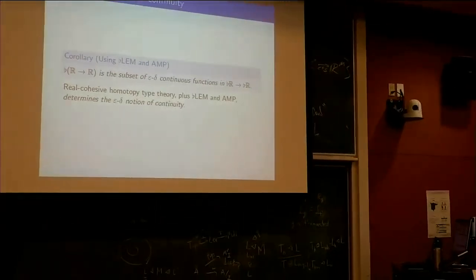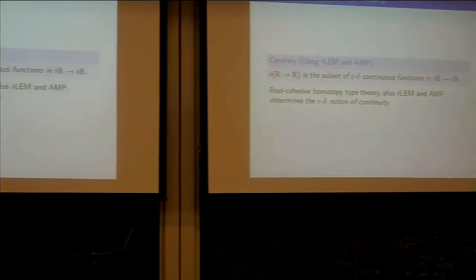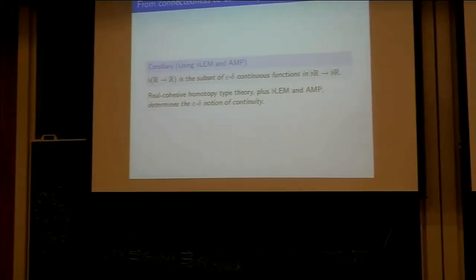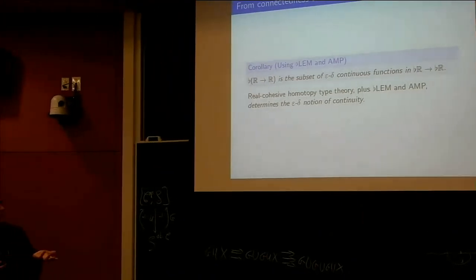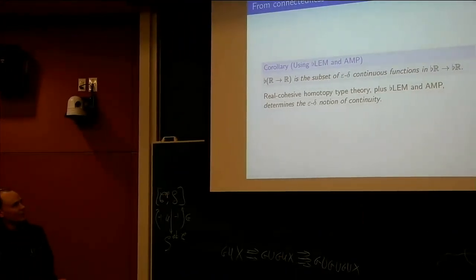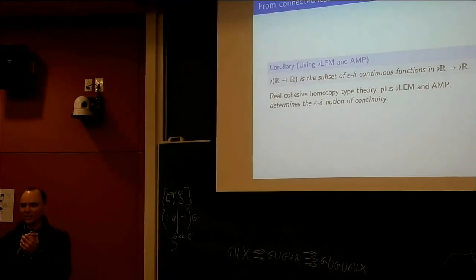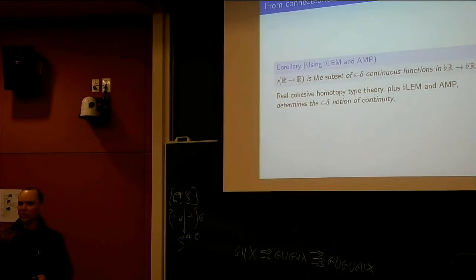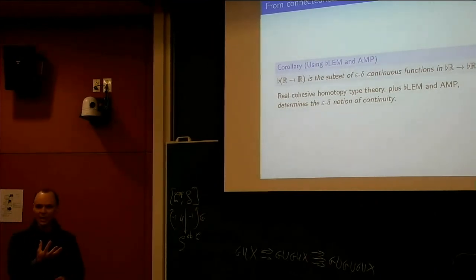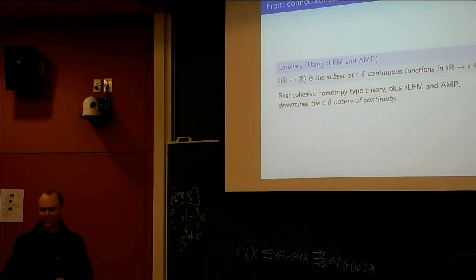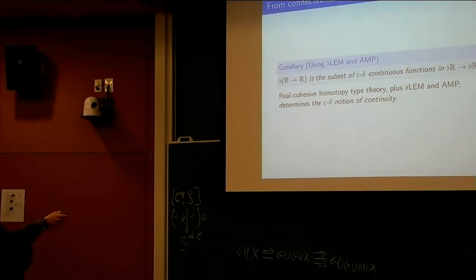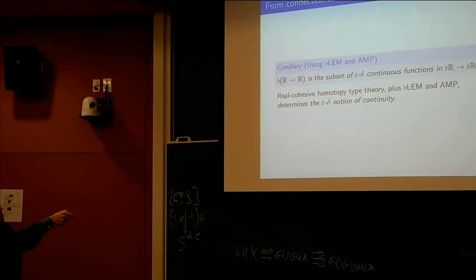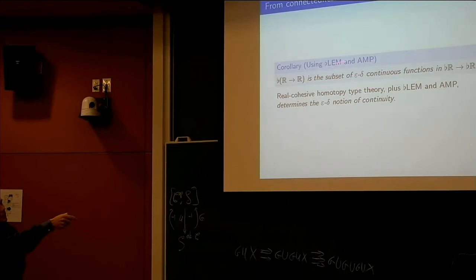So I find this really amazing because it means that this formal setup of cohesive type theory with these adjoint modalities, and these two axioms, uniquely determines the epsilon delta notion of continuity. In some sense, we started from the epsilon delta notion of continuity to build the model that motivated us. But once we've got this formal type theory, then the epsilon delta notion of continuity falls back out again very automatically. Namely, the flat of the type of endomorphisms of the real numbers is internally provable to be the subset of continuous functions in the epsilon delta sense from flat of R to flat of R in the discrete.